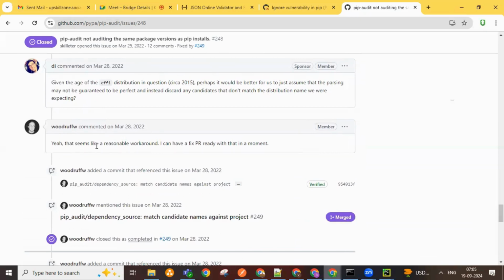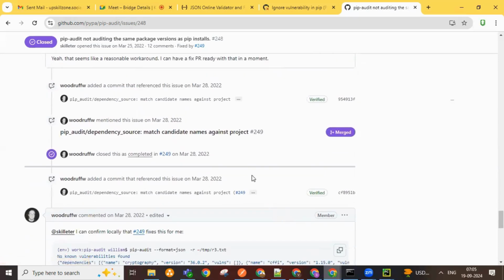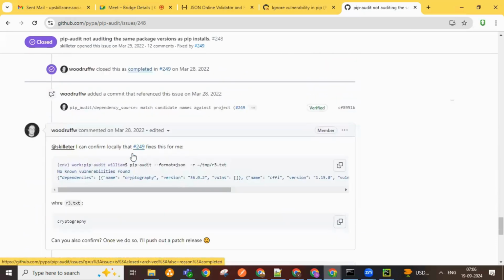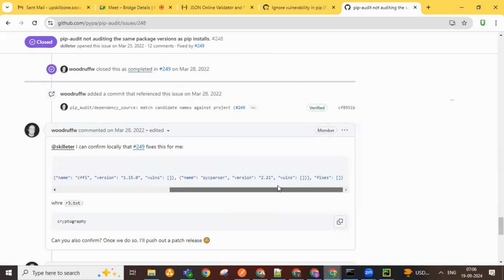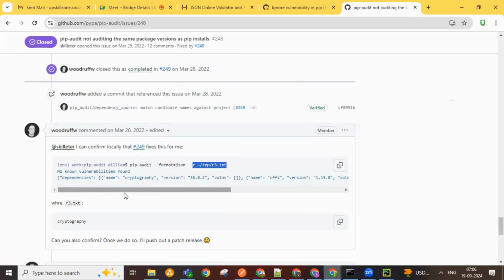Yeah, seems like a reasonable workaround, and I can have a fix PR ready with that in a moment. Okay. Verified. Format JSON, and yeah, got it.